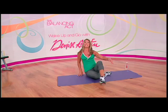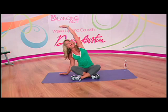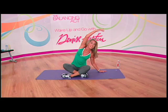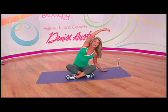Inhale up and exhale to the side, elongating through the hips, making space for each vertebrae. And to the other side, up and over. Feel the lift, feel the reach. Flexibility keeps your body nice and supple. So it's also free from injury. When you reach for something on the floor, you won't hurt your back. That's right. Keeps everything in nice, good order, good alignment, good technique.